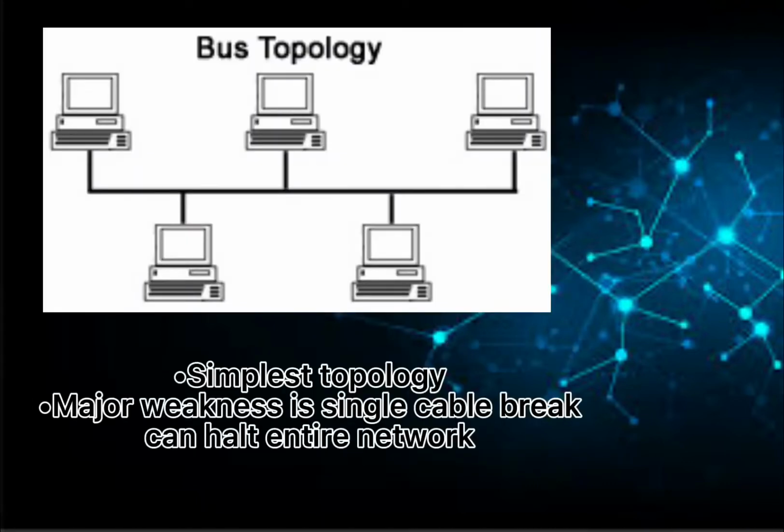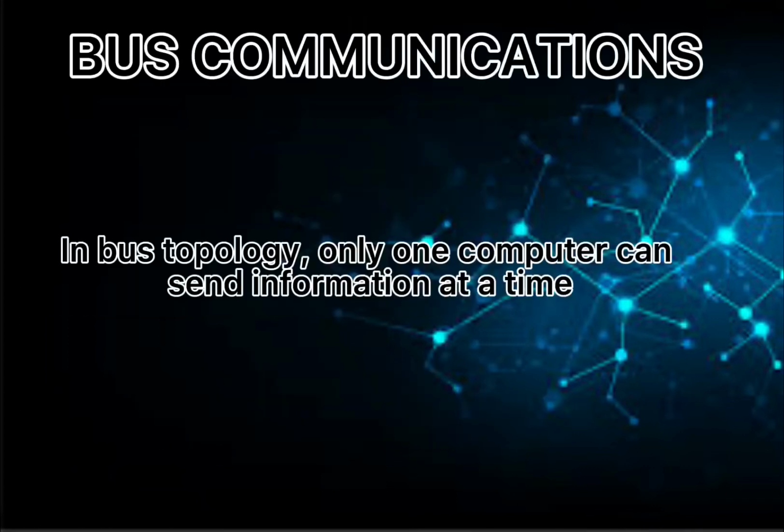Bus topology, also known as a linear bus. The bus topology is by far the simplest and at one time was the most common method for connecting computers. Inherent in this simplicity, however, is a weakness. A single cable break can halt the entire network. All components of the bus topology connect via a backbone, a single cable segment that interconnects all the computers in a straight line.